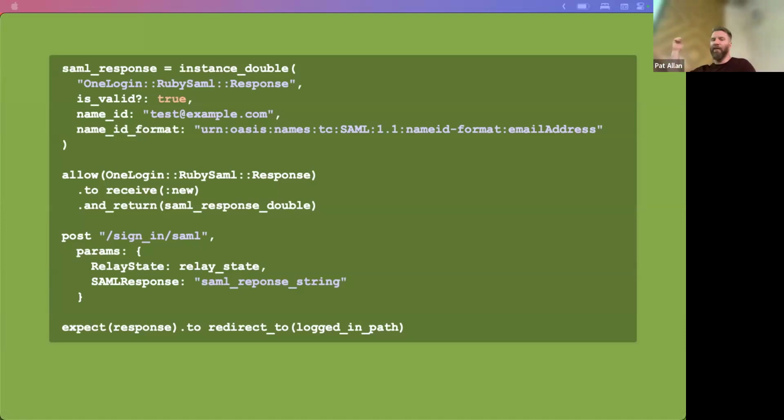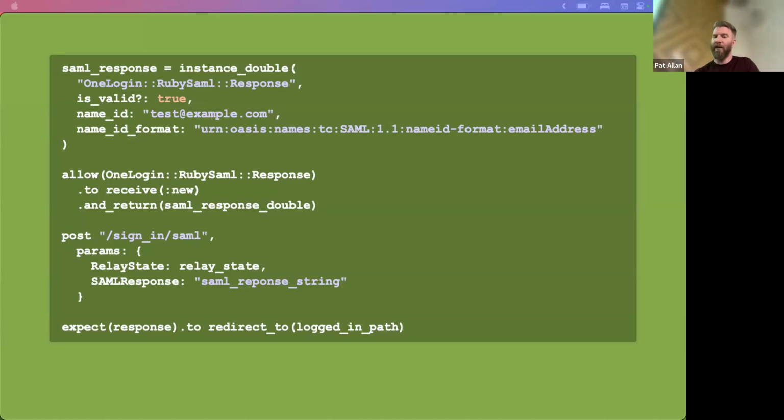And then really from that point, you're like, how do I know that the request has succeeded? Well, it's probably logged the person in and sent them somewhere. So as much as you can in this test, check that that's happened. Again, a lot of setup for kind of a core thing, but yeah.